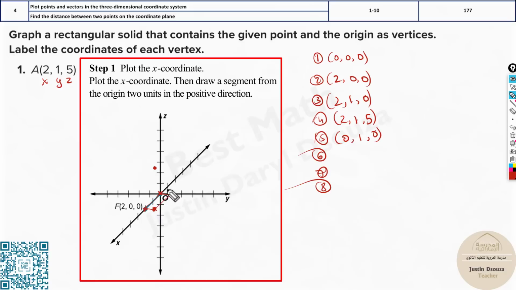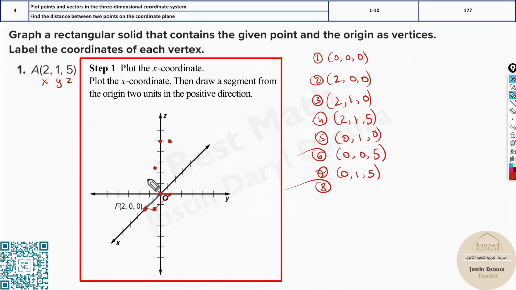Now all these 4 points, whichever we got, have to be added by 5 on the z-axis. Just move them up by 5. So this already is done. Now we will go to the 0, 0, 0 point. That's easy. 1, 2, 3, 4, 5. Just over here. It's very easy, isn't it? That is the point. So this is 0, 0 and 5. And what about the other two? There are 2 more remaining. What about this one? It's 1 to the right and then let's take 5 again. 1, 2, 3, 4, 5 will be just over here, but 1 to the right. That's over there. So it's 0, even the y coordinate is included, 1 and 5.